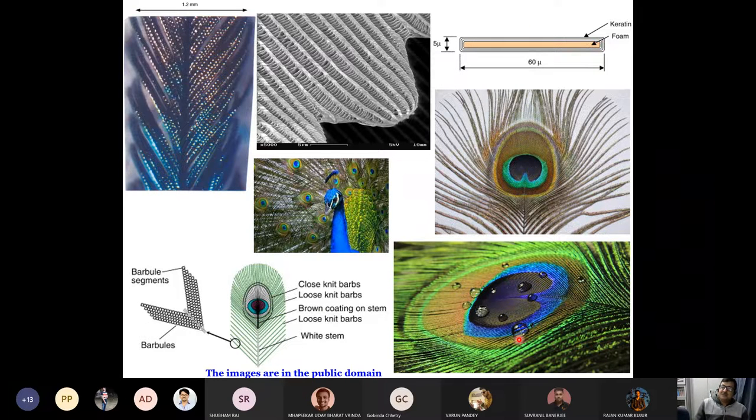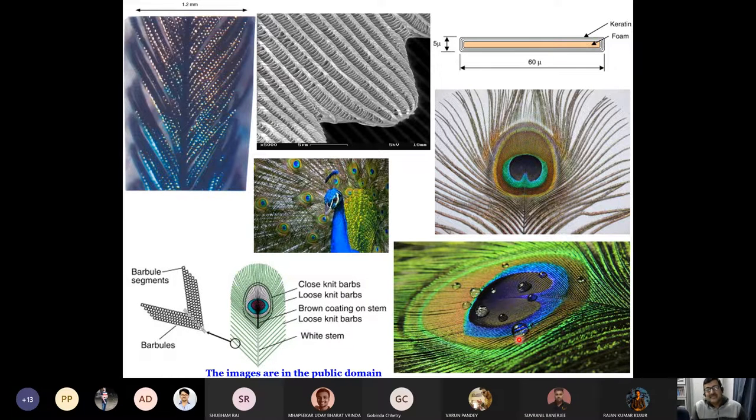Any application that you can think about from here? Suppose you have soaps, where if you can put polymer particles which have this type of structural colors, you really need not put a dye in order to emit the light. How a dye works is it absorbs light. There is an excitation, and when they come back to the ground state, they emit the light, right? So it's a spectroscopic color.